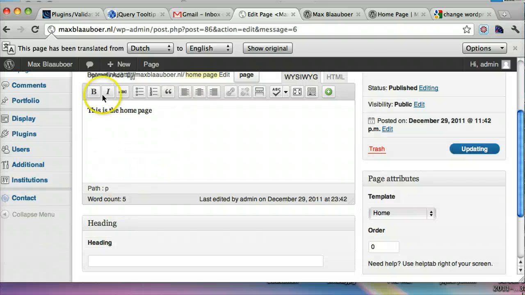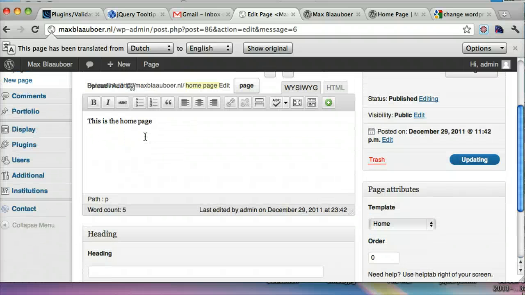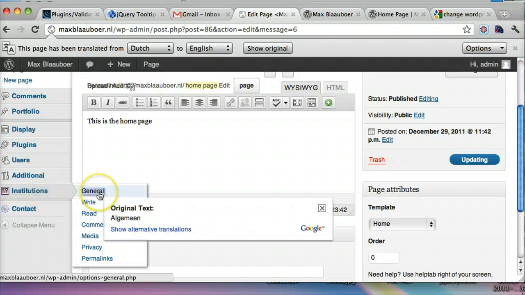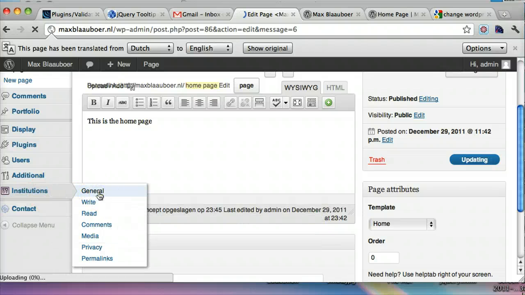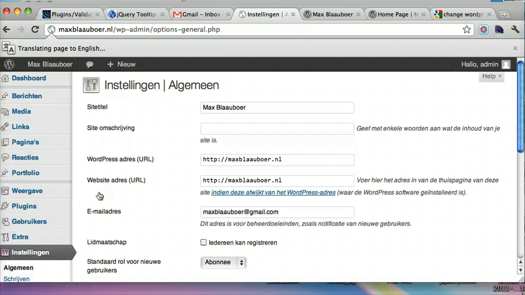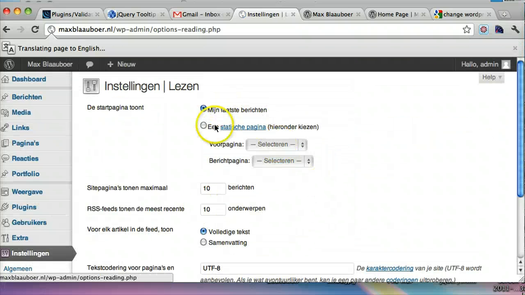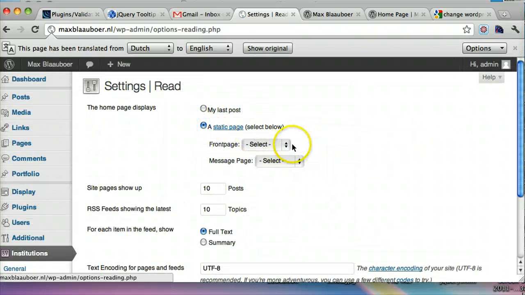And then once we have this home page, we want to set the front page to the home page. So we can go to general, I think. And no, read, that's it. And we can select the home page from our pages.